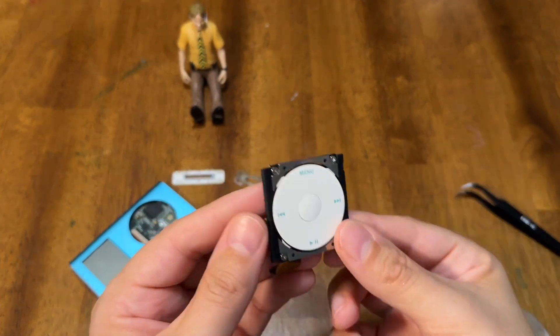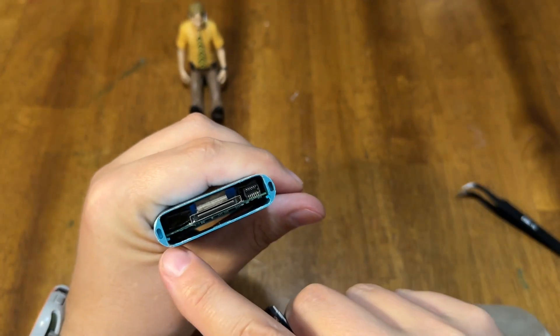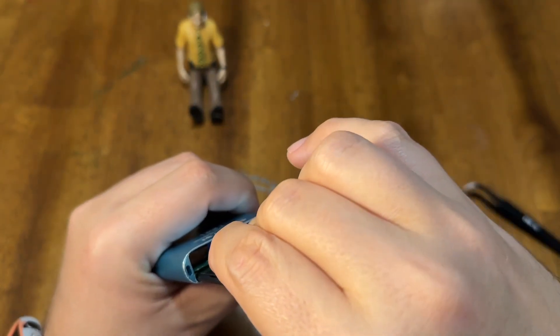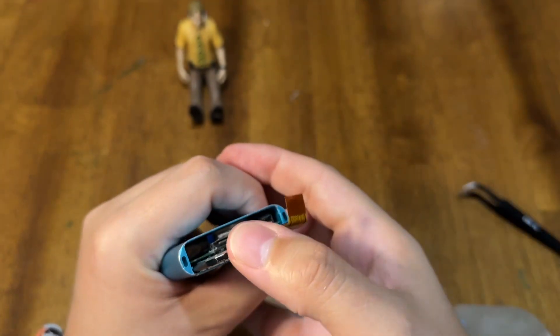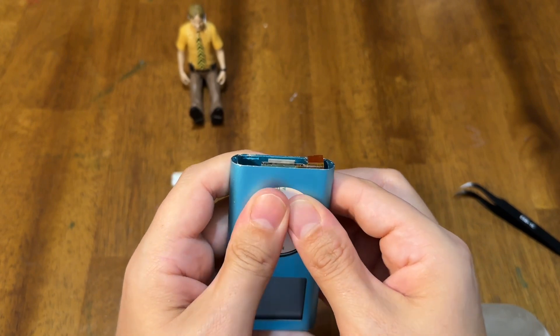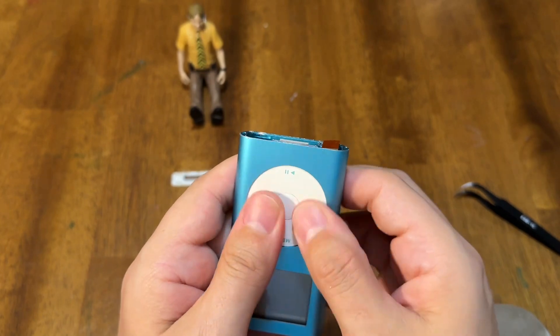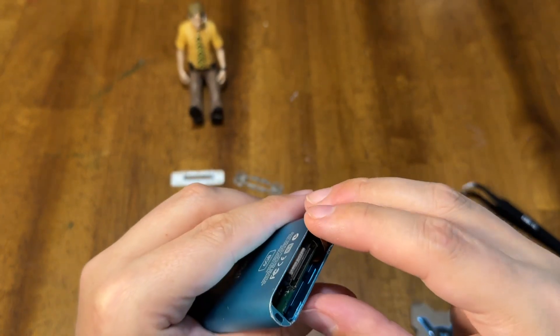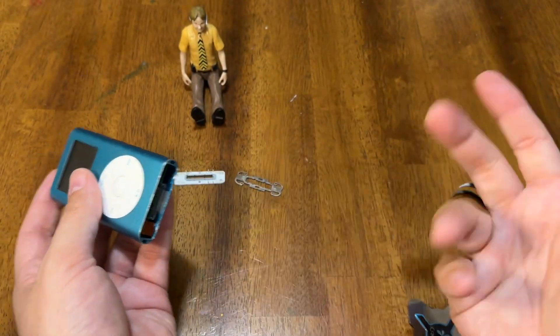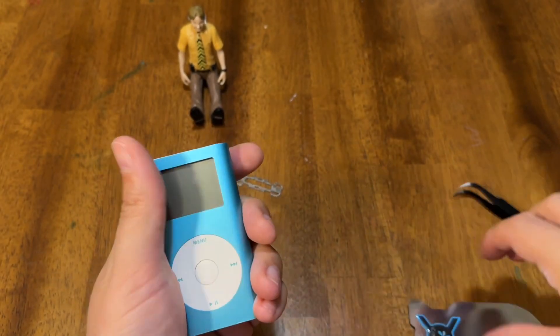And anyways, you would just click this back in. It's just a little Lego style connector and then put this back on and then install all the four screws. And then suppose that's all you were doing was just the click wheel. Then you see these two rails here, you just kind of push down on the click wheel, line this up, slide it in, until it seats and then you just plug it into the motherboard and you're good to go.